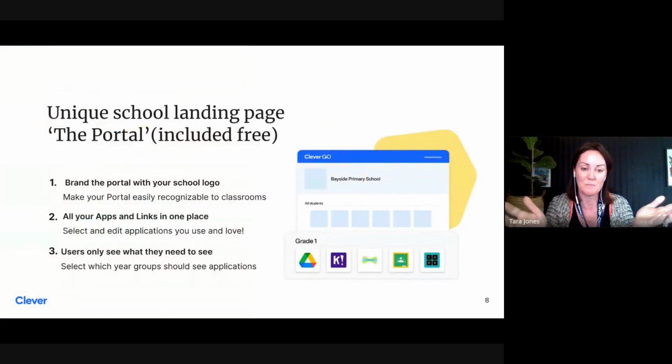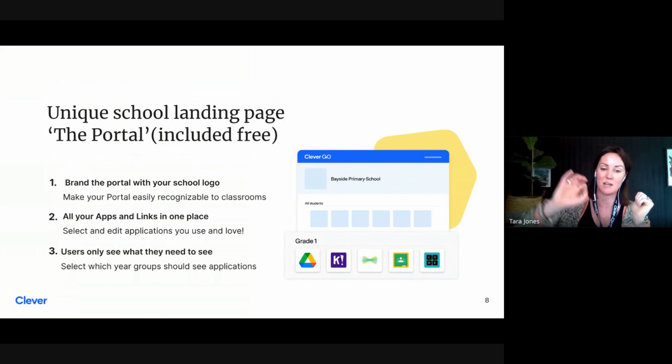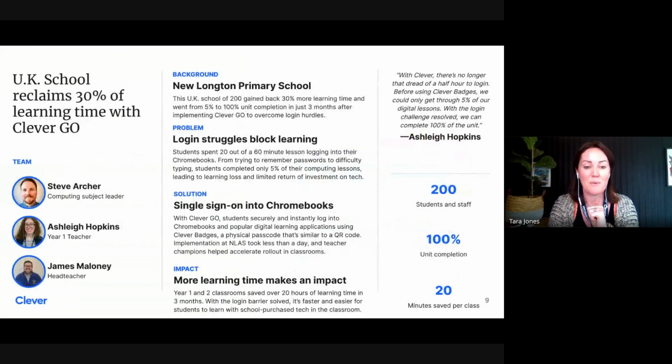call the portal, and that's where we can organize all the popular applications that your students use, and they can click straight on. They've been identified with their Google identities and can use single sign-on, or we can add additional applications to that portal. You can customize it to suit Key Stage 1, Key Stage 2, or any of your students' needs. So it's about how can we get that learning time back, reduce those frustrations with logging in, and make sure we're securely getting in quickly to devices and to apps.